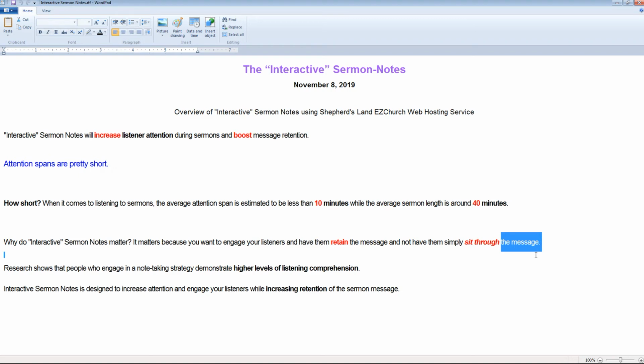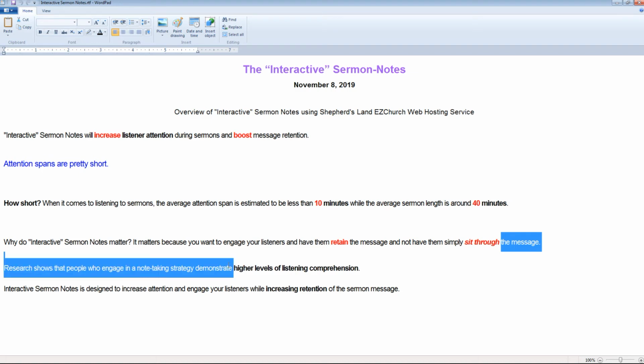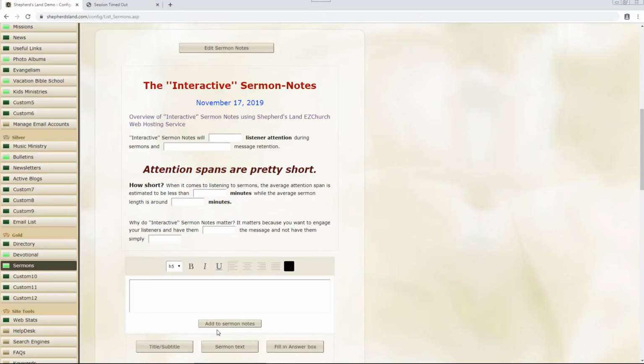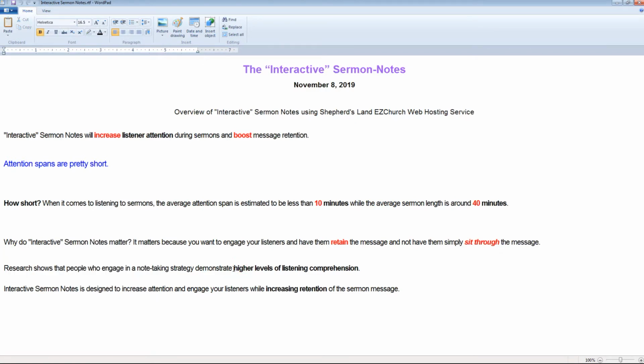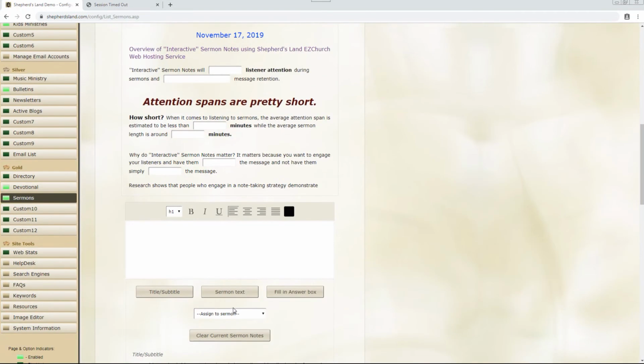So I can put all of this in one. I've got some bold there, so I can put this in one section. So let's copy that out and we'll put that in one sermon text box. And if I want additional spacing, I can use that, or I can take that spacing out. This is bold. It goes in its own separate sermon text. There was spacing there. We'll put it in this box.